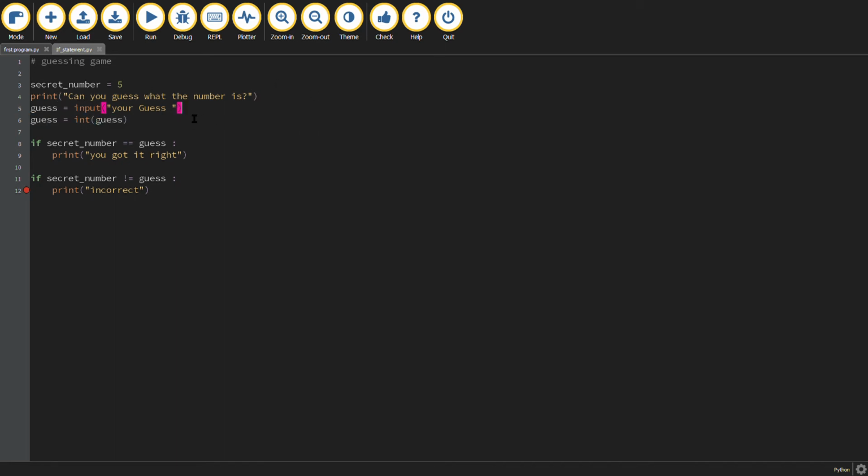And then I made another variable called guess. So guess, when you put an input function, it's basically requesting for you to give that variable a value. You can also write a message after an input function, but if you do that, it will turn it into a string.